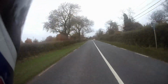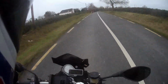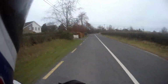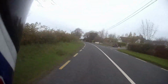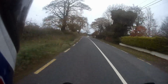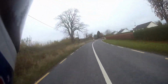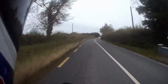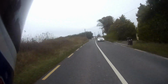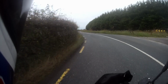Look, I'll be honest, this is probably not for everybody. The stock 1000R out of the box is a phenomenal bike, absolutely great. This is for people who want to get the most out of their equipment. If you want that little nth degree of performance, then this is for you. The changes that have been made are not drastic, but altogether they make such a difference to the bike.